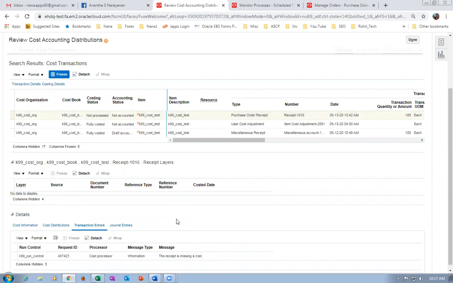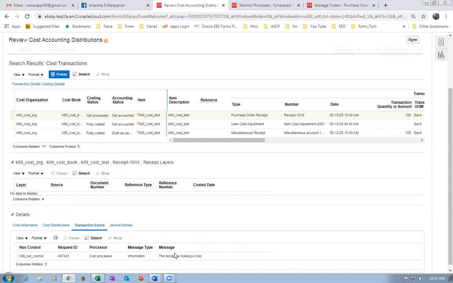There is a receipt cost. I think we have to create a miscellaneous receipt. No, PO receipt is it. It's a PO receipt actually, yeah. Okay. So it's a PO receipt. On the PO receiving side, the receipt accounting has been done perfectly. Whereas the cost accounting, it is not happening. Receipt accounting okay is common. With the price of 10, it has really accounted it.